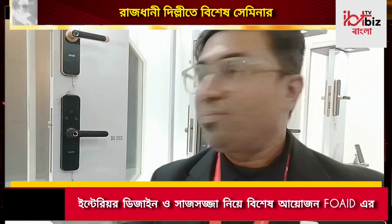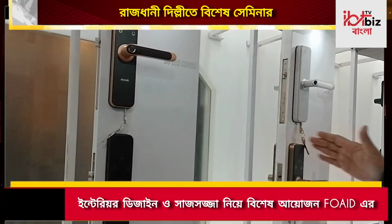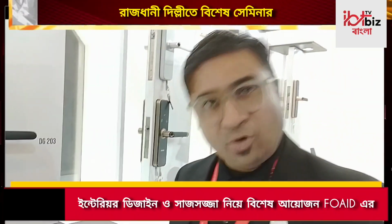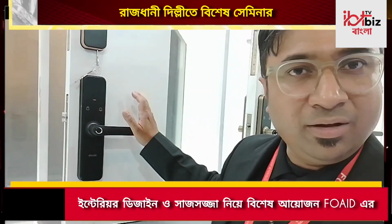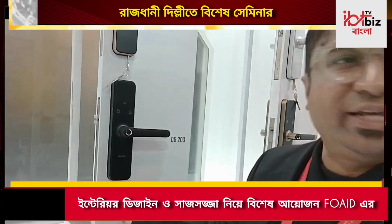Hello, my name is Rajdeep. I belong to Dorset Industries Private Limited and I am in the Dorset company here. And in this company, we are going to present our digital locks. What we have is the entire range of digital locks. We have a series of 200 series. This is basically a lock for the digital main door and it has four features. First feature is card, RFID card. Then we have pin number and we have biometric on this handle and then we have emergency key.